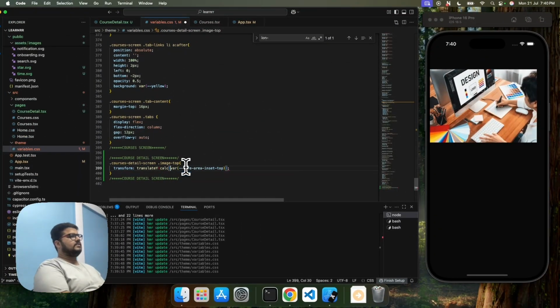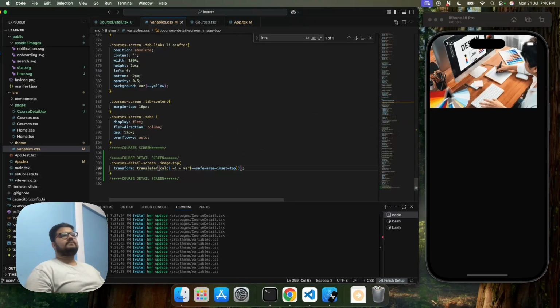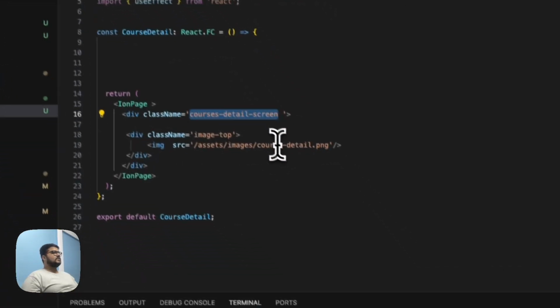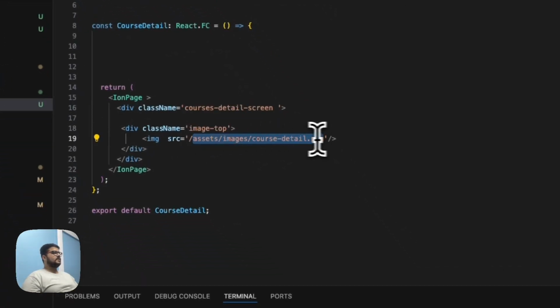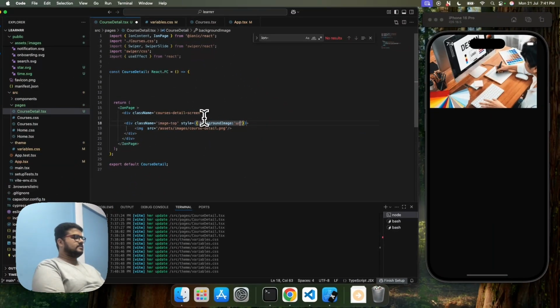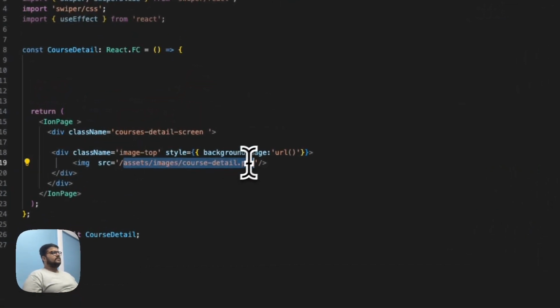So here I need calc minus 1 into this one. So minus 1 into anything will be, so it will be here. Yeah. Now one thing which I noticed is that it is not going on the full screen. So what we can do, we are using just the string, so we can use this one, and then we can just pass this big part here like this. So it is filling the space, right?